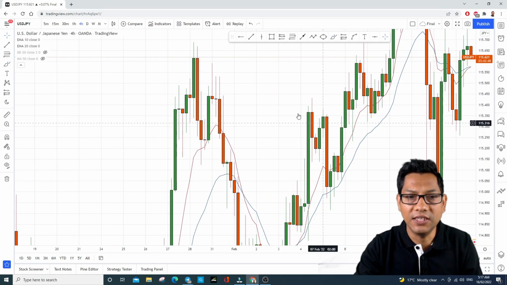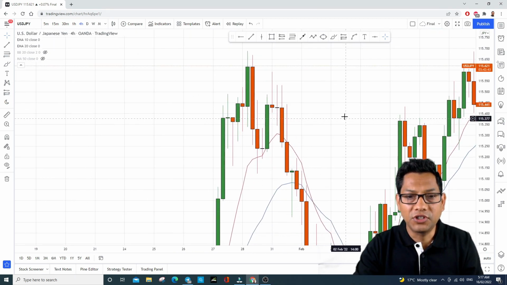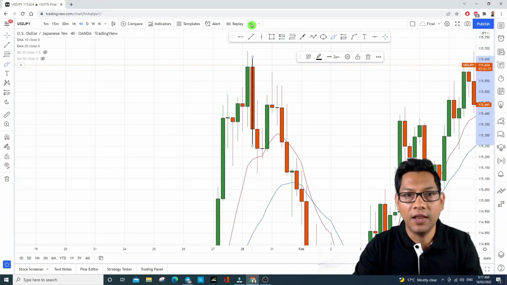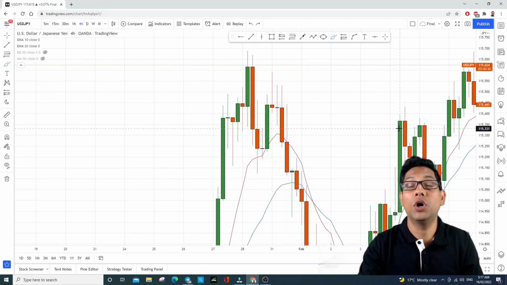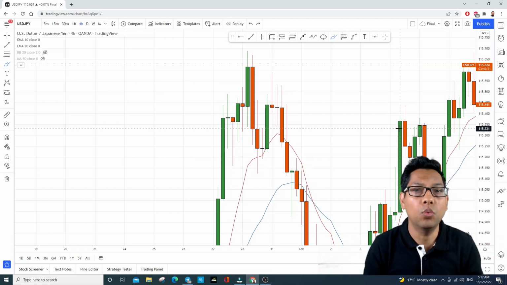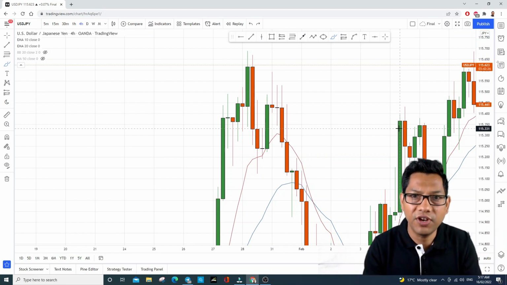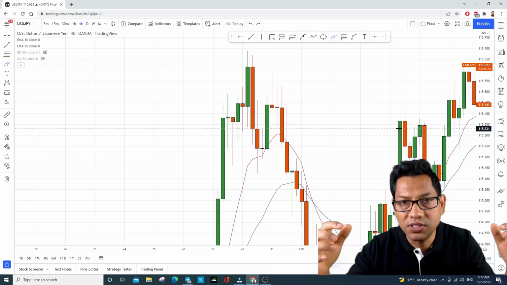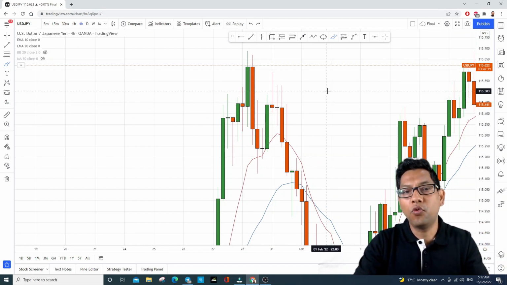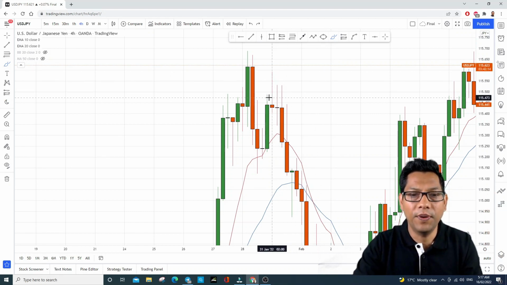Now let's see this one here. Okay, you see, first of all, look at this big move. This is what you have to wait for first. Now, after this big move, you will be putting this pair in your watch list. You will be actively watching. You don't need to sit all day long. If you are a day trader or a scalper, yeah, definitely you will sit and watch. But if you're a swing trader, you can open your chart every 4 hours and see what's happening. Or on the daily chart, then you can open it on the daily.